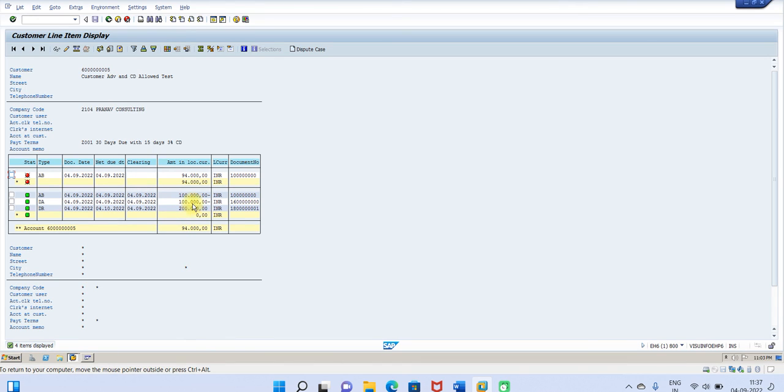See, for 2 lakhs, 1 lakh advance got deducted. Again 6,000 got deducted as cash discount. Then 94,000 is the balance. This is how you can configure and test the customer advance and cash discount allowed. Thank you for listening and viewing my demo.